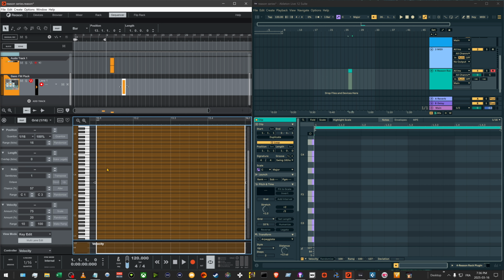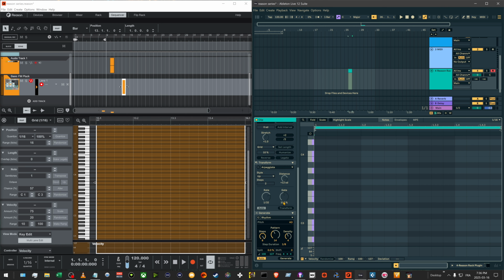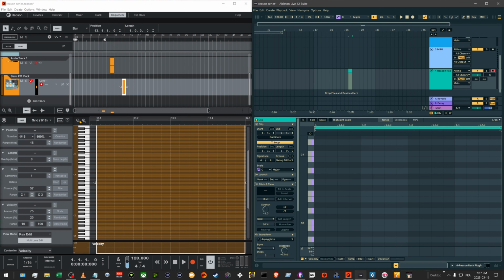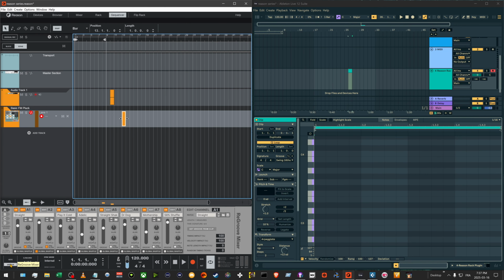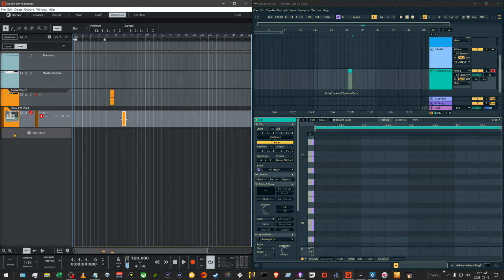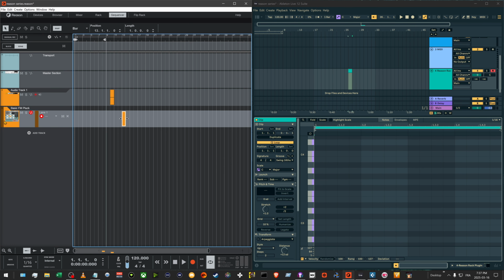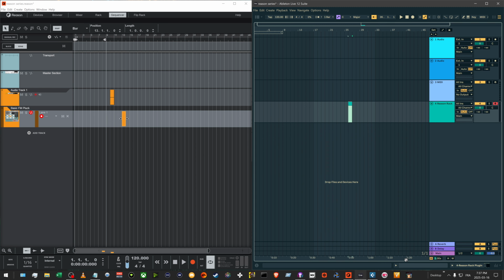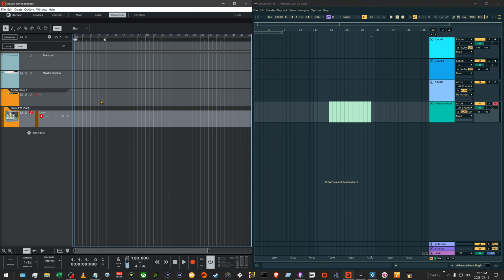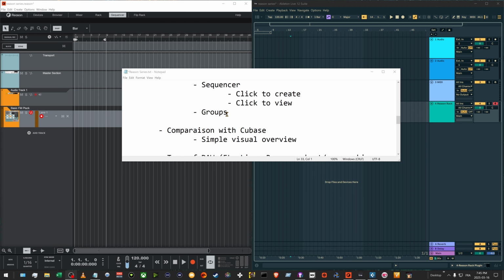There's a little bit more options here when we scroll for a MIDI track. There's also a groove mixer, but it's really made for if you're using a MIDI keyboard with Reason, so you have a lot of options as you play too. So this is the click to create, click to view, and to delete, basically the same thing. You overview and you press delete to delete. So next step is the group.